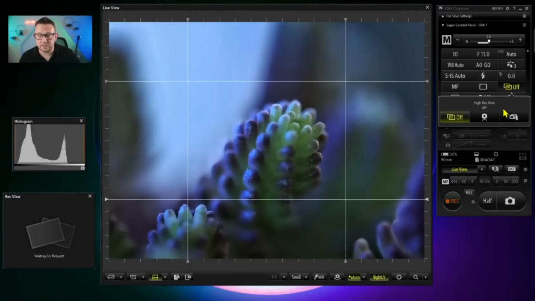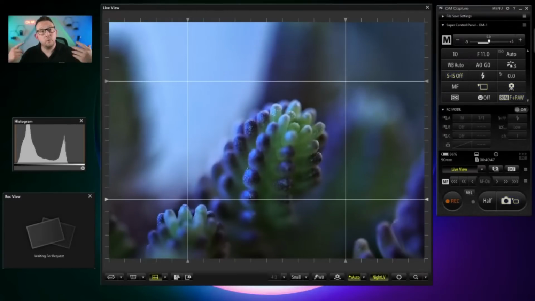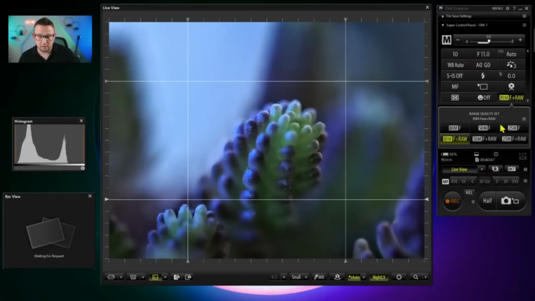So as I change this now to tripod-based high-res, you see the options that pulse yellow are the ones that have had to change. That is the stabilization, which has turned itself off. The drive mode has gone to silent because it has to. It's an electronic shutter feature. And then the image quality has set itself to 80 megapixel fine JPEG plus a RAW. We can change that if we want, but that's the default. And again, look, you've got those 4 little lines that will take you straight to the settings where you can dictate image quality.